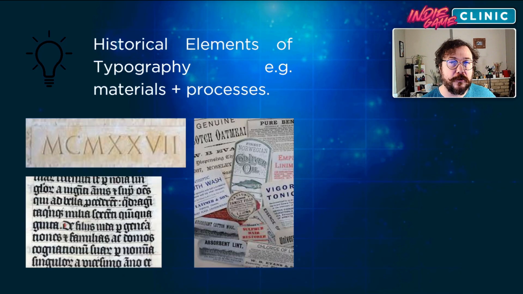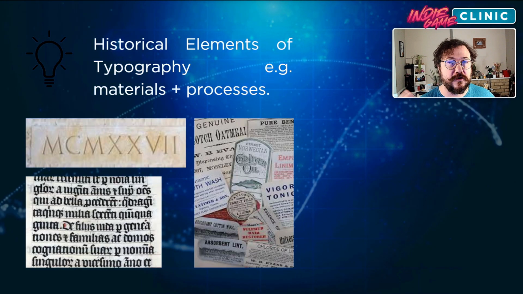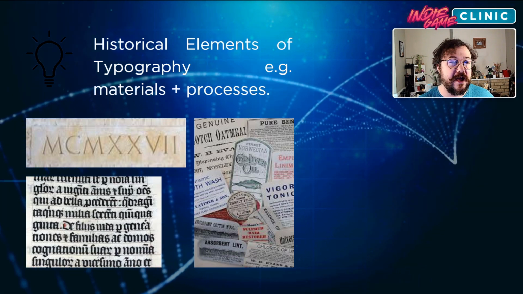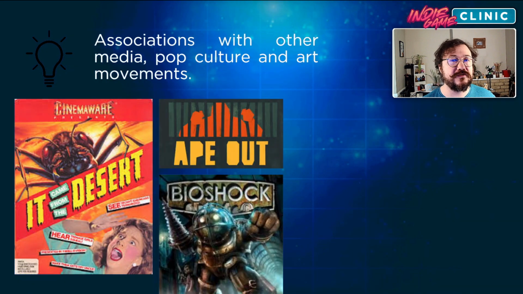The point is that even if we're not consciously aware of it, lots of typography has an attachment to a particular point in history and the materials and processes that we use to make it. And some of this can come from other media, like films, music, and so on.